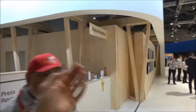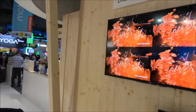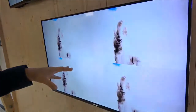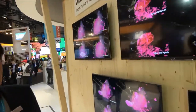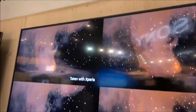There you have the slow motion demonstration right here. Can you show it off? Yes. Here you can see some videos recorded with this new camera. So these are the 960 frames per second videos. And you can see all the details with a super slow motion that's 4 times slower than the competitors. And we bring this technology from Cybershot and Alpha cameras. 960 frames per second is 720p, or what kind of resolution is it? The resolution is HD. Exactly. So kind of like 720p and 960 frames per second.